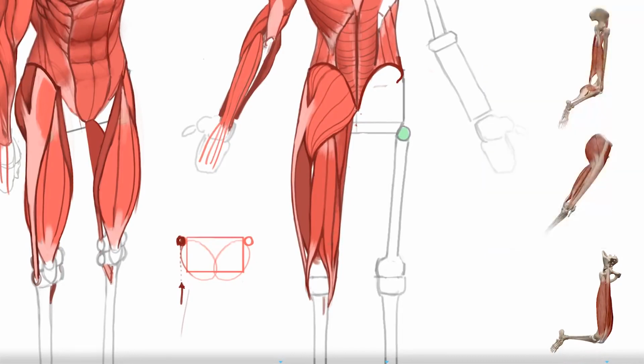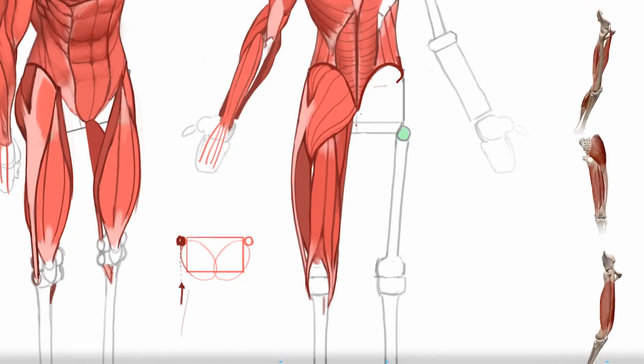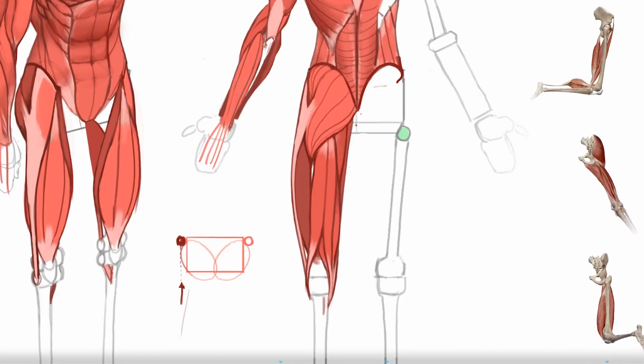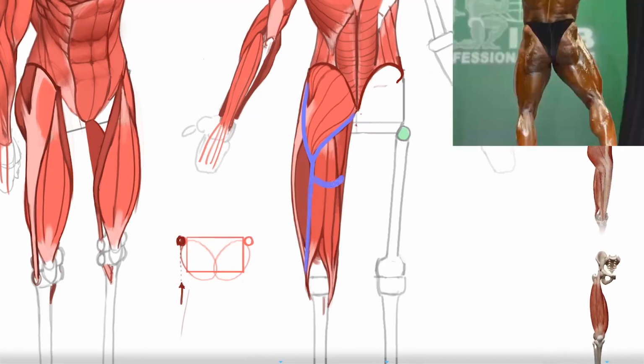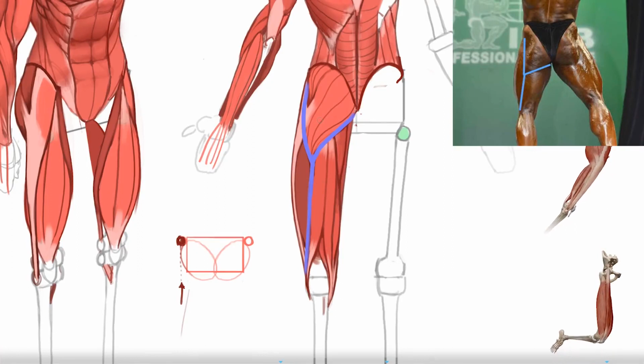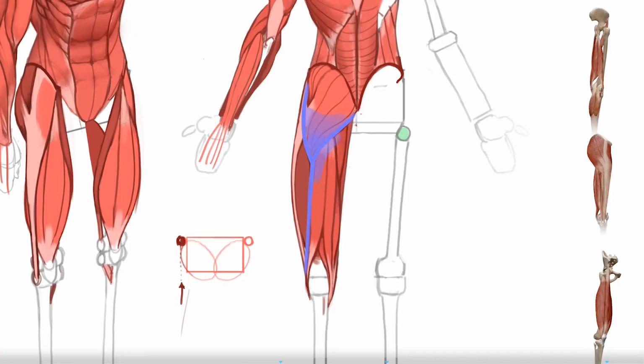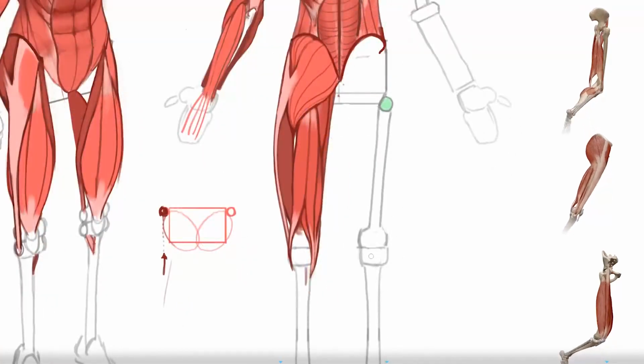For the most part, the back of the leg here is not going to show much. When it comes to drawing it, all these tendons are just going to be a big blur. The main line you want to pay attention to, if I change the color to make it more obvious, is this line right here, and of course the bottom of the butt cheek, and how it creates this clear difference between the muscles for the back of the leg and the muscles for the front. Those are the shapes you want to pay attention to, those volumes, those three sections. But as far as the back view, that would be it for the leg.